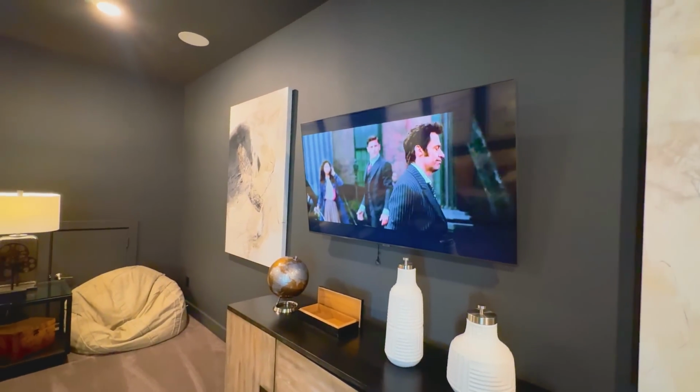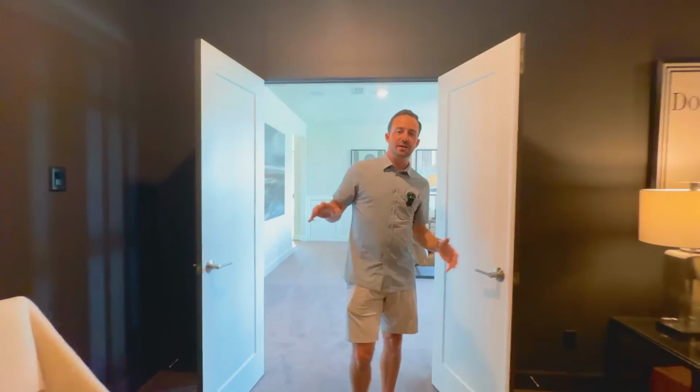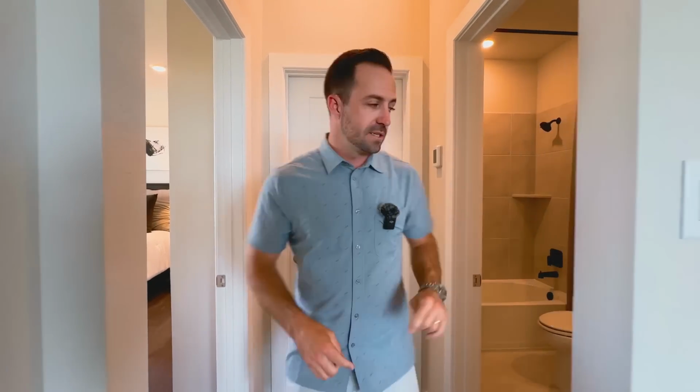This is the smallest TV we've seen in the biggest media room we've seen, but this is its own wing of the upstairs. This is what I envision in your forever big 2-story family home. And at 4,600 square feet, I hope you feel it, because it really is 1,000 square feet bigger than some of our favorite floor plans that were right next door.